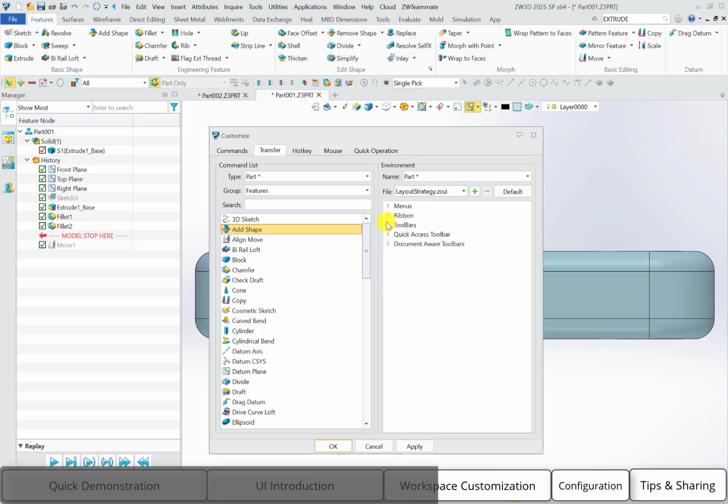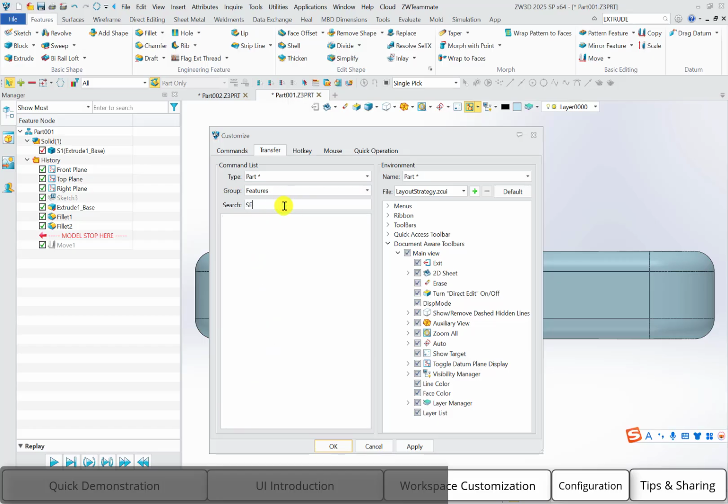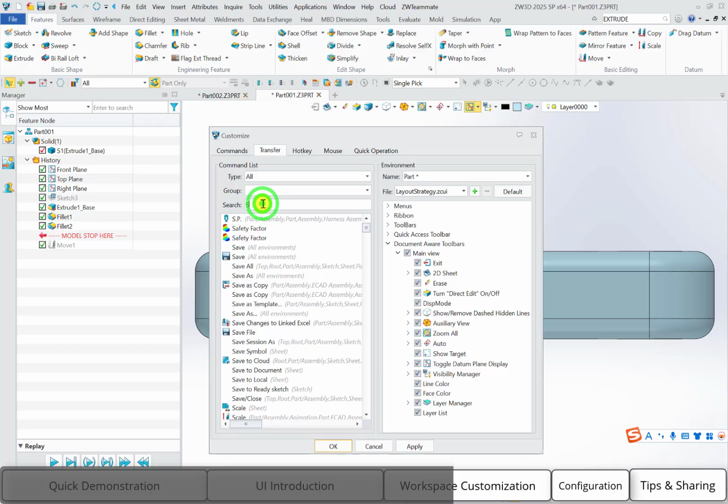And since you were a SolidWorks user, you must be used to the section switcher here. So actually we can also do the customization. We unfold the DA toolbar, main window, and here we can search the section. Here we can use the type of all section.